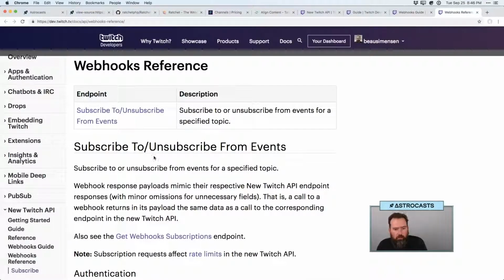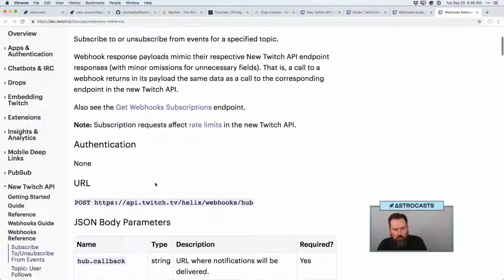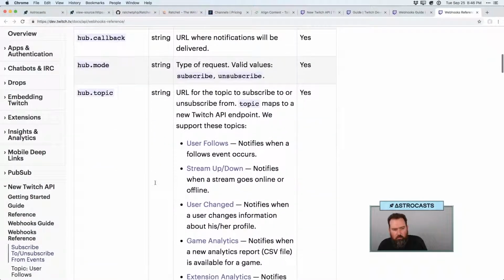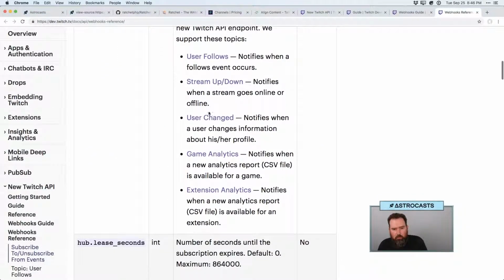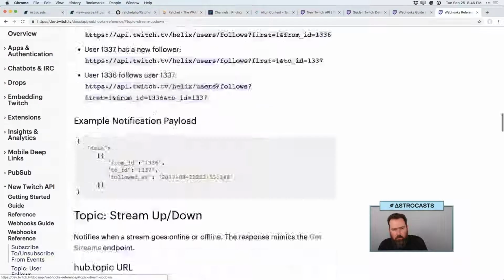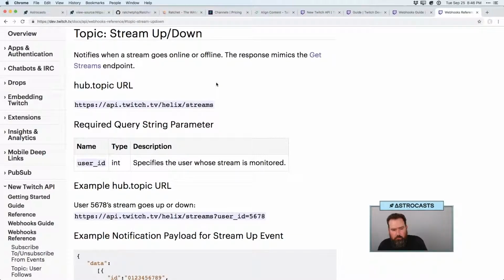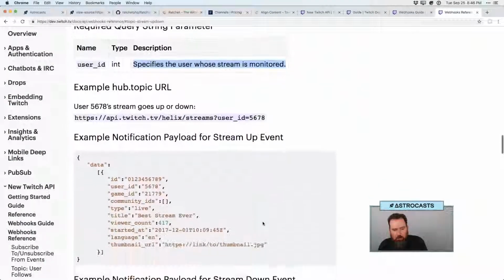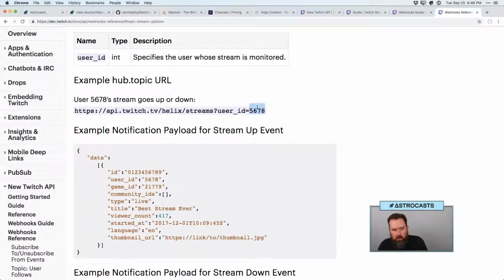And reference. Webhooks hub callback mode, hub topic, stream up down. User ID specifies the user whose stream is monitored. All right. So I would need to find out what my user ID is, I guess.